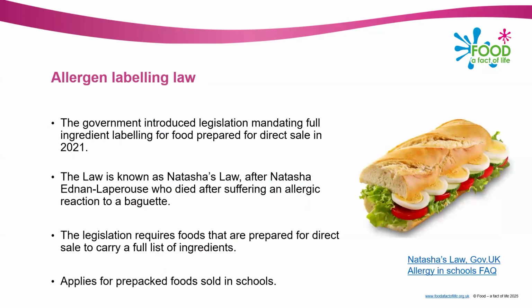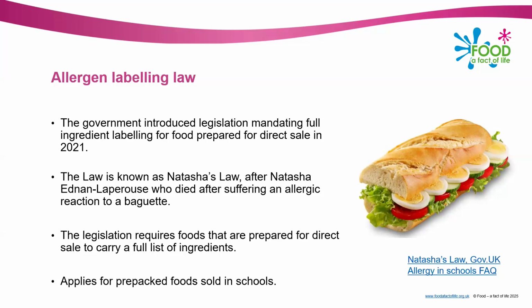Allergen labelling law. You're probably all aware of a very tragic case that happened a few years ago now, where a young woman called Natasha Laperouse purchased a baguette. She had a sesame allergy and she didn't realize that the baguette she purchased had sesame seeds, and she had an allergic reaction on a plane and very tragically died. Following on from this tragedy, the government introduced legislation around full ingredient labelling, including allergens, for foods prepared for direct sale. That would be pre-packed sandwiches and other pre-packed products. They would be produced in an out-of-home setting like a cafe or a restaurant, but they would be pre-packed, like packed sandwiches, for example.